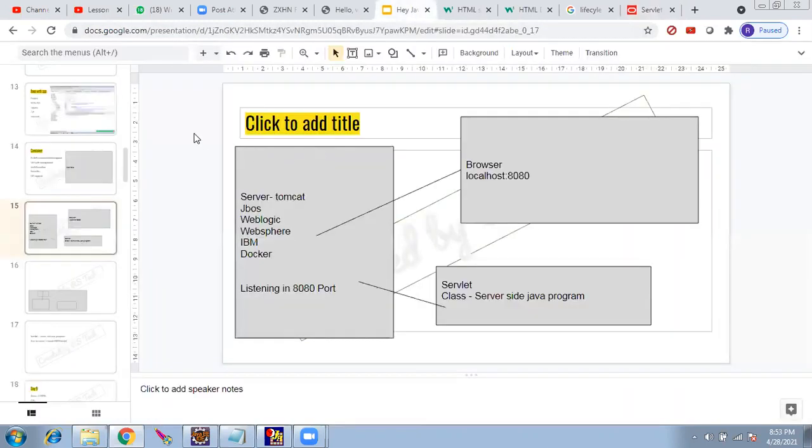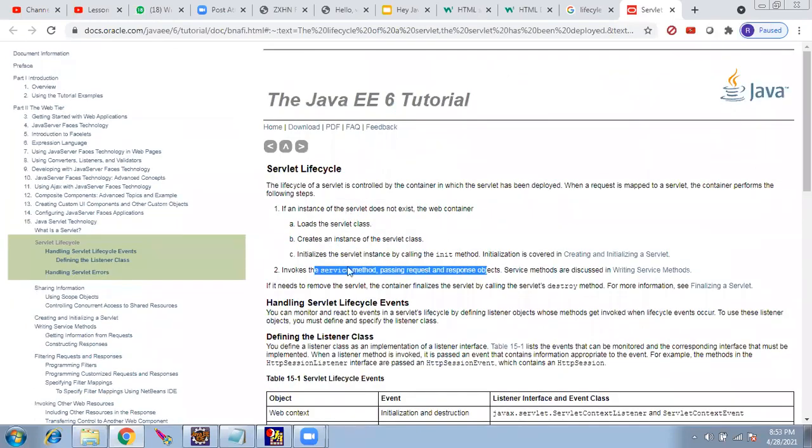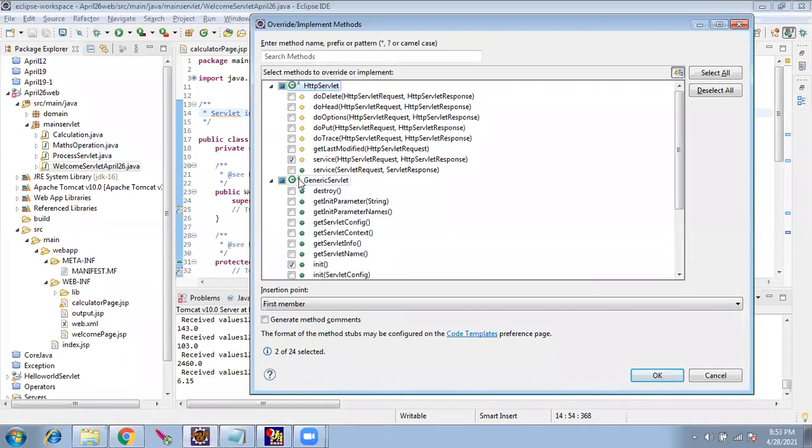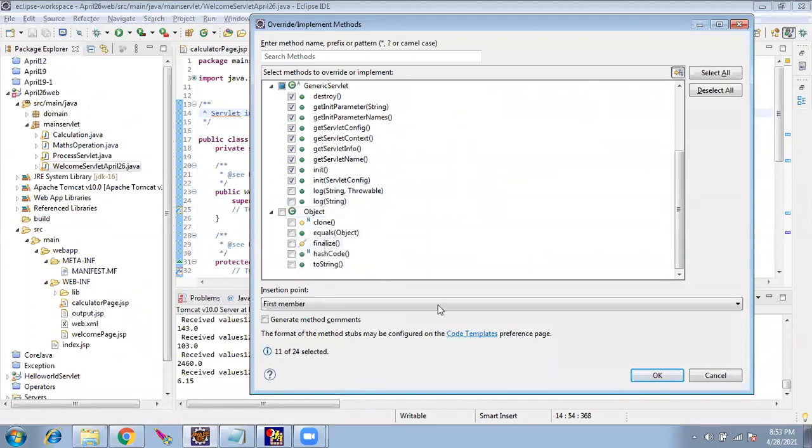Rajesh, before going to the evolution, can you please repeat the life cycle? Yes, the life cycle is when the servlet is getting started. When we start Tomcat, the init method will be called. You can actually test the servlet life cycle. I'll create a service method, and destroy, and init with parameter. Instead of telling theory, I can show you.